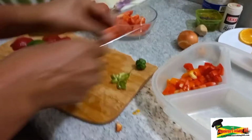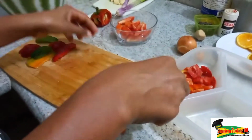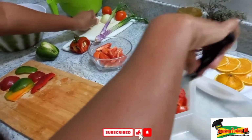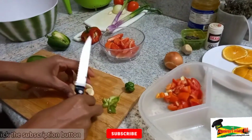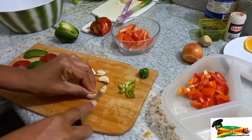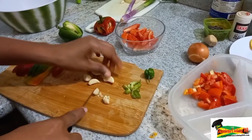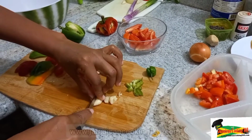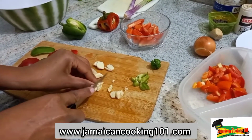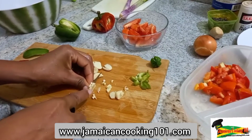So I'm still prepping the ingredients. I am chopping some tomatoes, some garlic, sweet peppers of all different colors. I have some scallion, some hot pepper, and we're gonna use all of those in the salt mackerel cook-up. I don't think you have to go to the supermarket or to the market to get these things. These things are already at home.